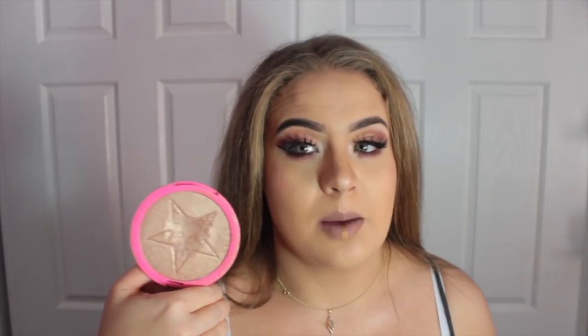Next, I'm going to talk about highlighter. The first one is no surprise to many of you guys. It is the Jeffree Star Cosmetics Siberian Gold highlighter. This is the most amazing hybrid for people with lighter skin tones, for King Tut. You guys know I love King Tut as well, and I did shatter that one, but I put it together with rubbing alcohol again. But this is the hybrid for the hybrid. I don't know why I keep saying hybrid. So it is the lighter version of King Tut.